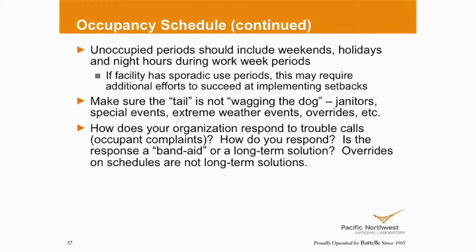So the last bullet there: how does your organization respond to occupant complaints? Is it a knee-jerk response? We're just going to run 24/7. Is it a Band-Aid or a long-term solution? A long-term solution may take a little more active, systematic thinking to come up with something that's bulletproof. And that's what you want: something that is user-friendly, that protects your equipment and saves energy. So overrides are not long-term solutions.